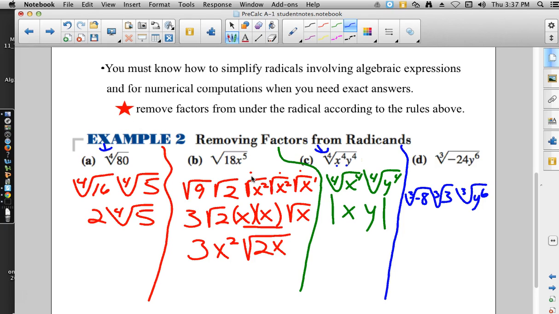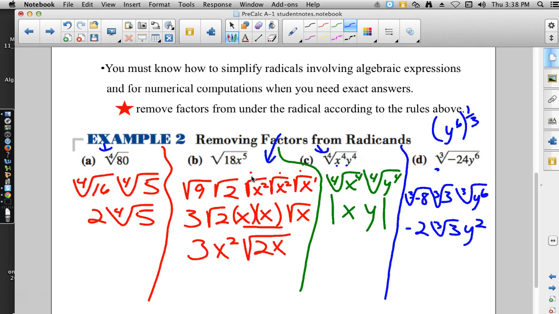So the cube root of negative 8 is negative 2. I have this nasty little cube root of 3 thing going. And then I remember, well, y to the 6th to the 1/3 power, because that's another way to write that cube root. Well, 6 times 1/3, that would just be 2. And that'll be y squared. Now, this is just another way to accomplish what I did in part B.